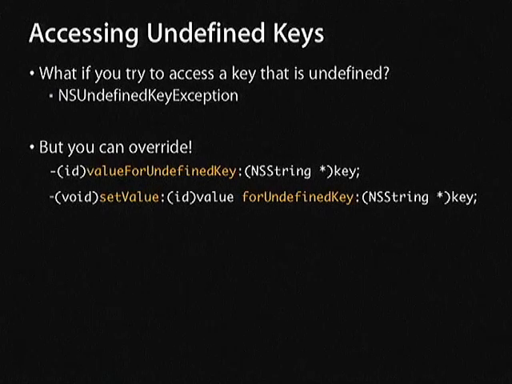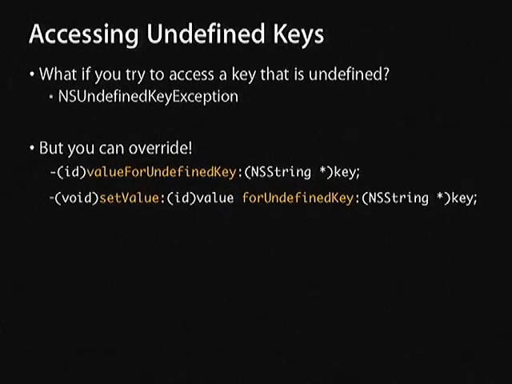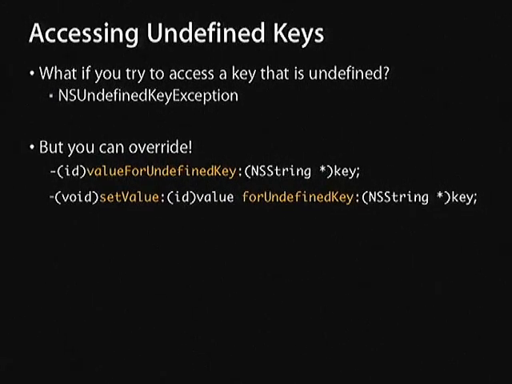Now, what happens if you don't have a key defined? If you ask a person for a name value, but you don't have a name value on that person, you have a first name and a last name, you can override value for undefined key, and then automatically concatenate those two strings when somebody asks for name. So they don't have to ask for first name and then last name and concatenate them themselves. You can do that for them. I'm going to show you a demo of that.